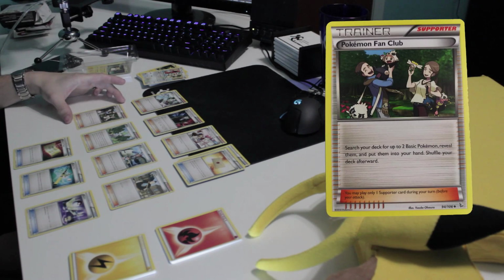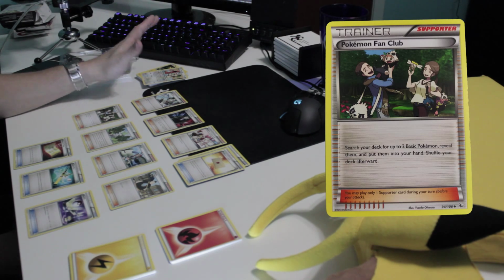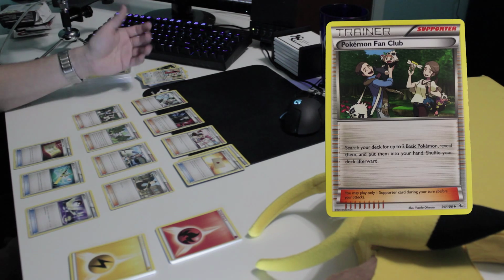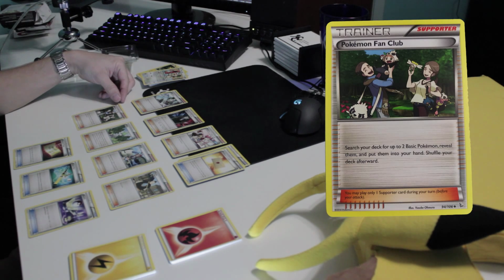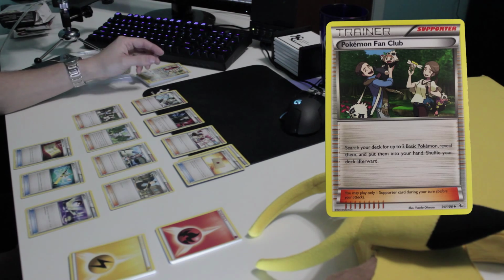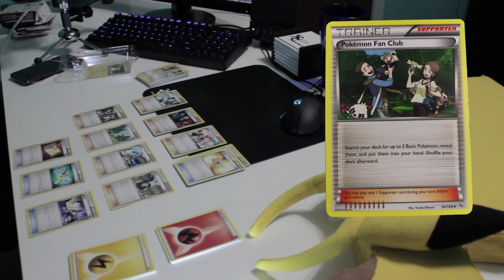Pokemon Fan Club. Let's do this one next. Search your deck for up to 2 basic Pokemon, reveal them, and put them into your hand. Shuffle, shuffle, shuffle. Okay, I like it. 2 basics. A lot of times, with my old electric deck, it was very difficult to put out basic Pokemon. So, that's a nice one.